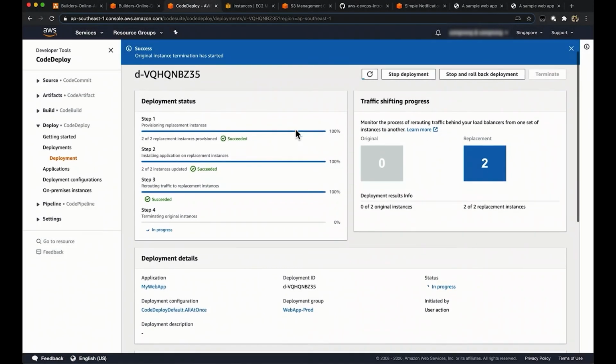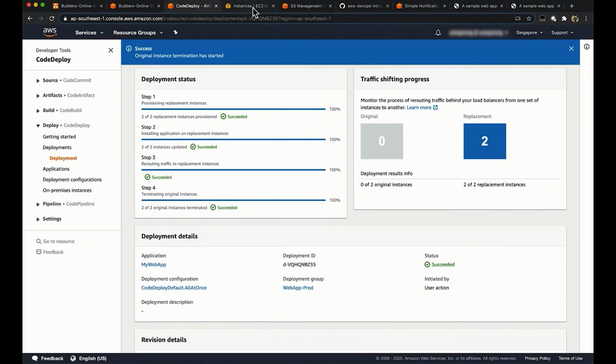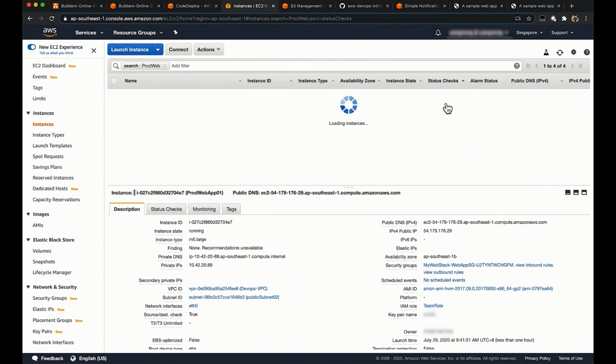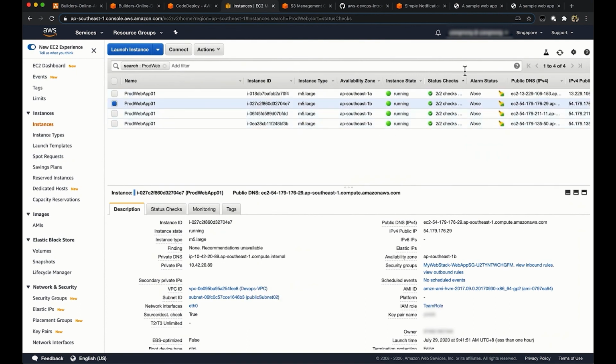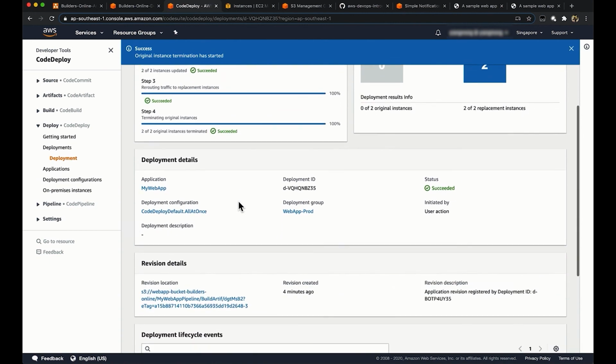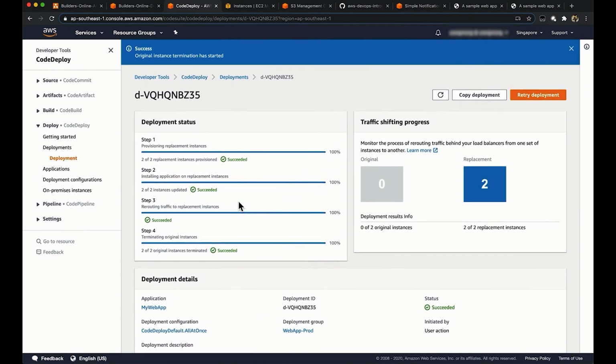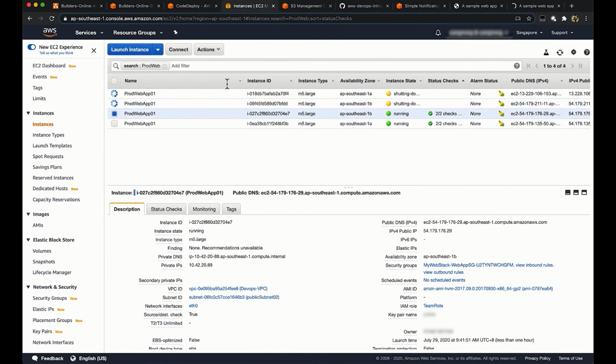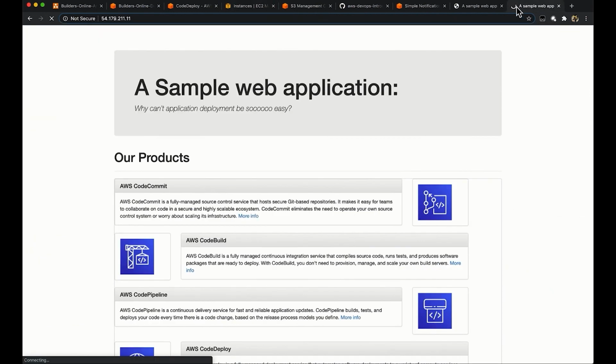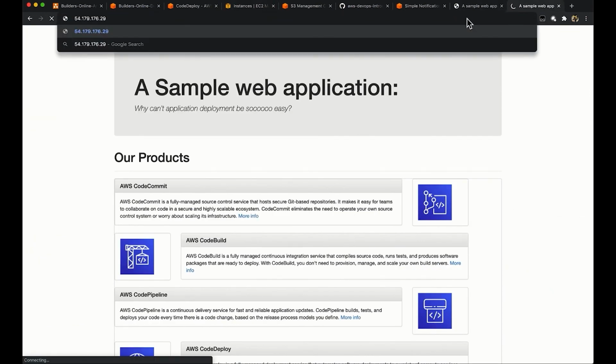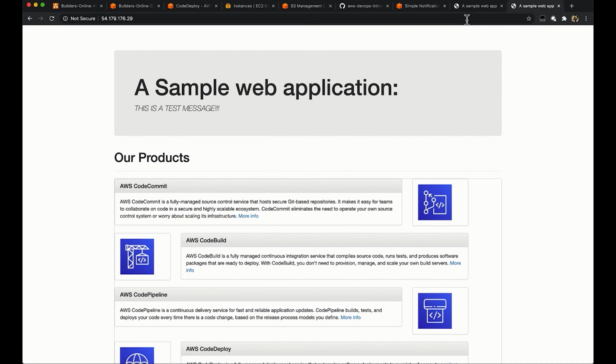It goes through the whole blue-green deployment and it terminates the blue environment. Let's now test if our production has been deployed successfully. Let's take the IP address, put it into our browser, take a look, and there. So the test message is now pushed into my production environment.